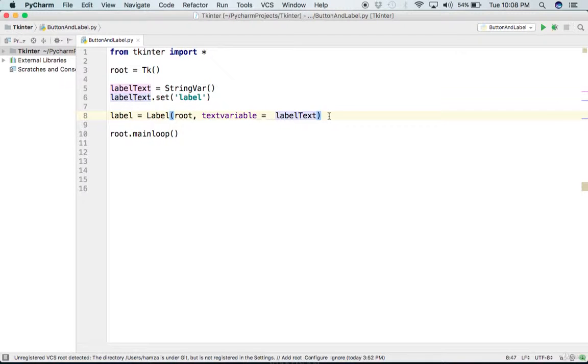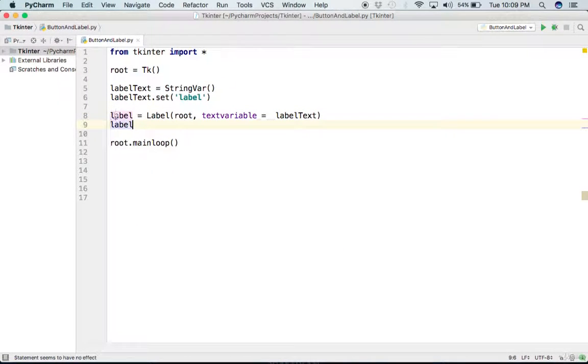And then what we usually do is call the pack function to put it on the root window. But in this case, when we are getting the object of this label, it is not a good thing to call dot pack on the same line. Why? Because we have to use this object now. Previously we were not using this object, so we did it like this with dot pack. Now when we do dot pack on the same line, it will make this object None. Because Label returns us an object, but when we call dot pack, it returns None, so it will make this object None here. I will show you in a while why we are doing this on a separate line. So I will do the same thing on a separate line.